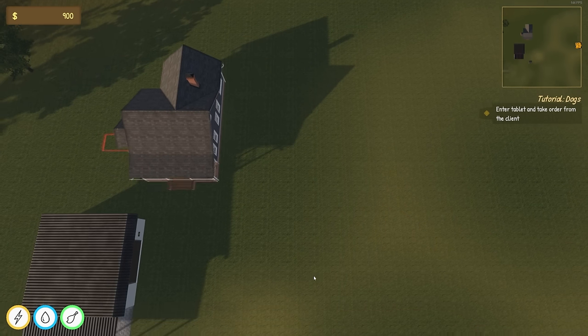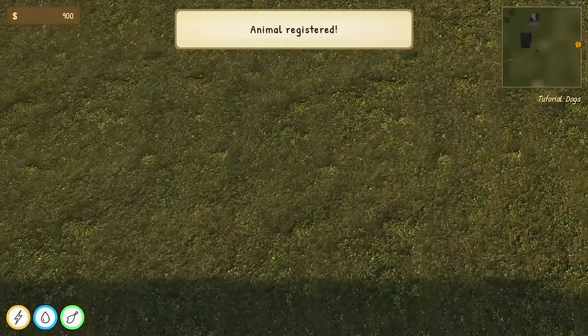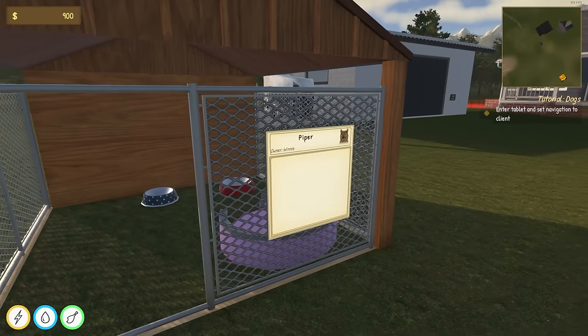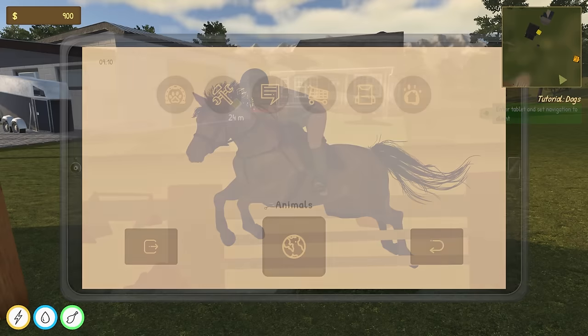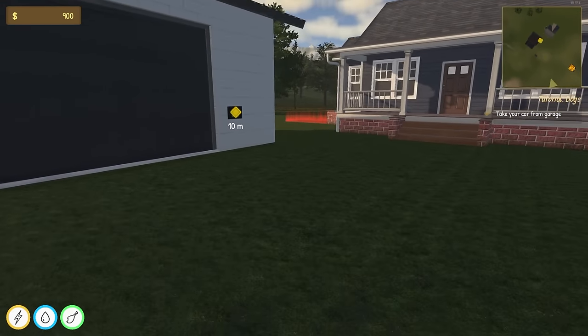Why am I up here again? Oh, I'm picking a slot. Okay. So we'll assign him to that shed. Oh, the dog's name is Piper. And the owner is Winnie. Okay. So enter tablet and set navigation to client. Navigate. Take the car for... I have a car? Oh, that's neat.